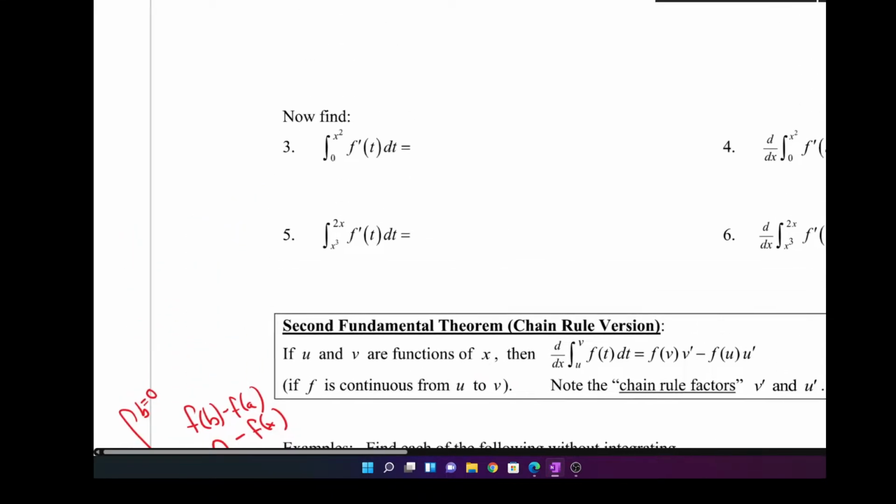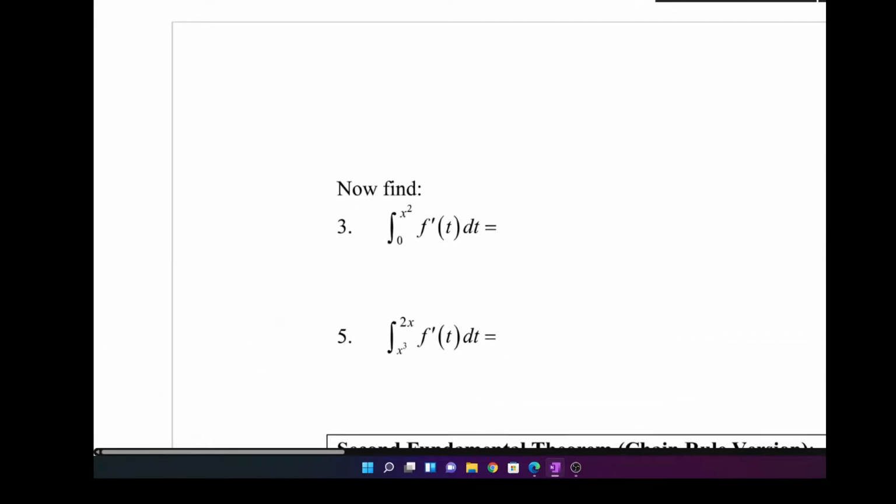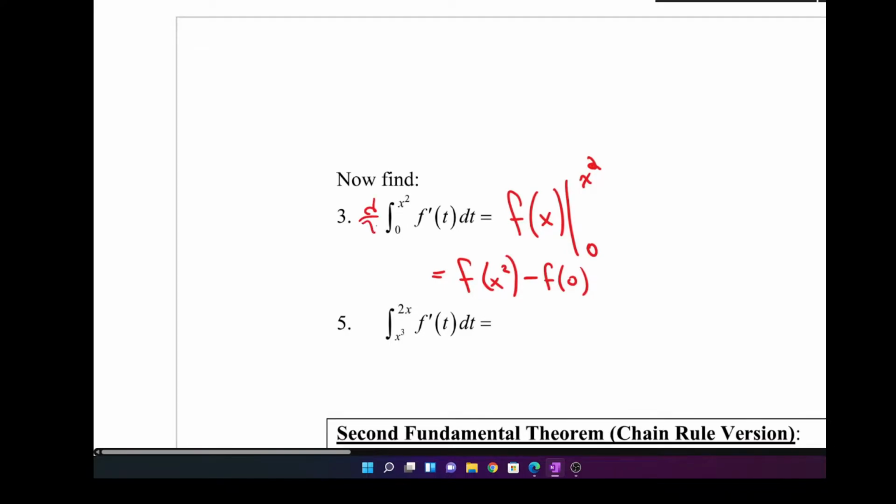All right, so I'm coming back up to number 3 now. Sorry about that. Okay, so this one then, I want to plug in that this is F of x squared, and, well, hold on. I don't want to plug it in right away. I want to do it like this. I'm going to evaluate it from 0 to x squared, and so that means I'm going to plug in the following: F of x squared minus F of 0. Okay, yeah. And then there was no d/dx out here, right? So it wasn't here. We were just doing the integral.